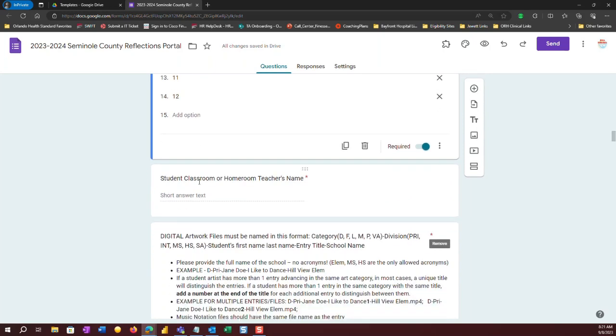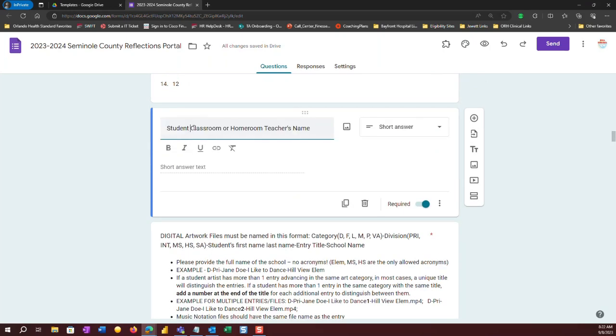Where it says student classroom or homeroom teacher, you may have different names for what people call homeroom or the consistent class they go to. I was again with a local unit last night, and their homeroom, if you will, isn't called homeroom, it's called 7th block or something like that. And so whatever it's called at your school, you can put there. You could say primary teacher, or maybe you're going to be running reflections through their specials teachers, or their arts teachers. You may want to put their arts teachers' names there, or whatever is unique or you need for your school. You can just edit the wording so that it makes sense for your purposes.